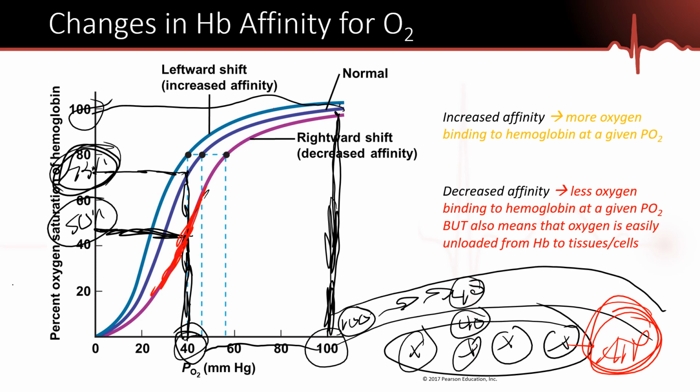I can promise you if you continue on with any clinical path, the oxygen hemoglobin dissociation curve will come back a million times. Sometimes you look at how it shifts to the left when the body becomes alkaline, for example. That's not something I'm going to do with you. We're already way out of time. So it doesn't matter which direction somebody tells you that it shifts in the future. It doesn't matter what somebody tells you about the oxygen hemoglobin dissociation curve in the future. I hope that by going through this, you understand the fundamentals of it, and no matter what you hear about it, it makes, hopefully, a decent amount of sense.